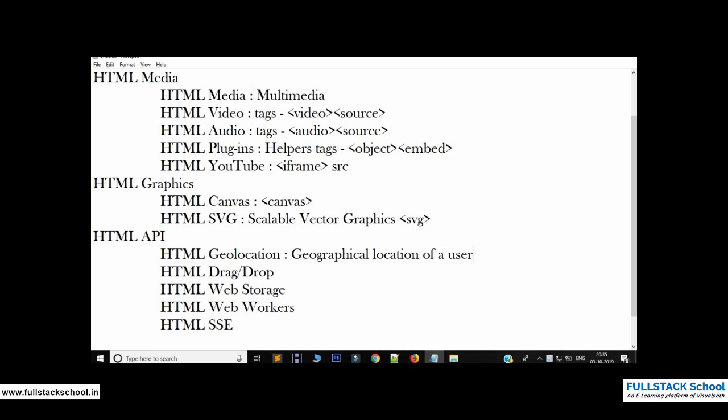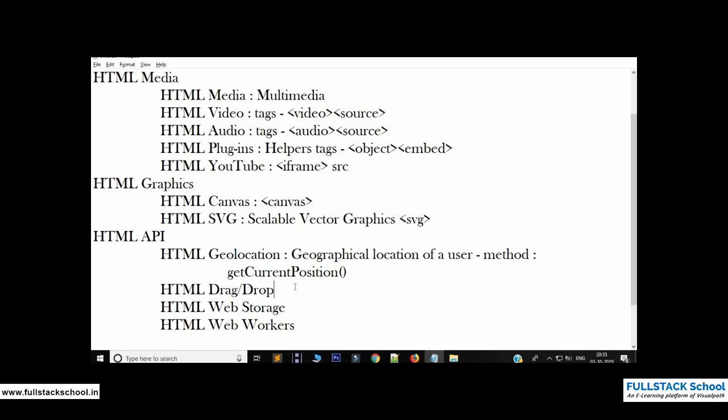Since this can compromise privacy, the position is not available until the user approves it. So for doing this, we'll make use of one method to get the current position of the user. That is the getCurrentPosition method. With the help of this method, we'll get the position or the geolocation of the user. I want to repeat it again, that until and unless the user permits it, it will not work.